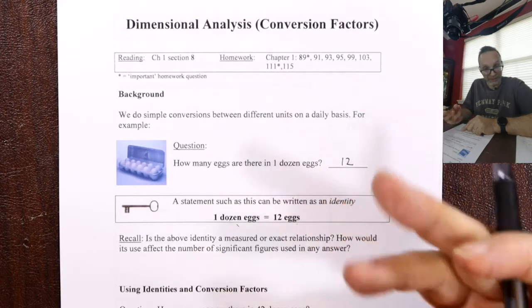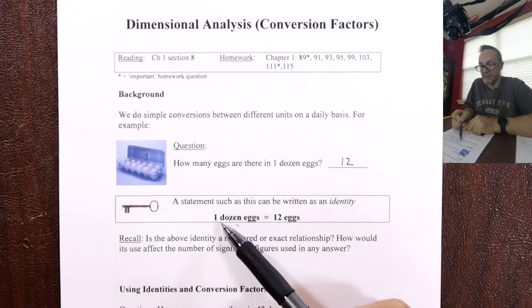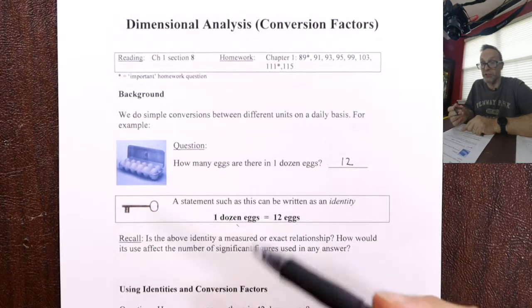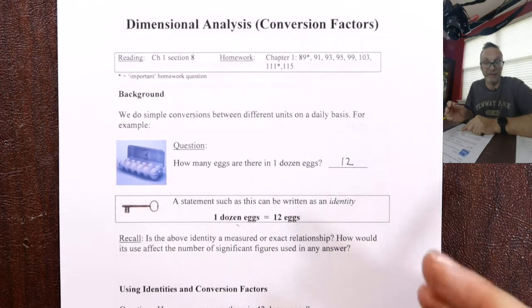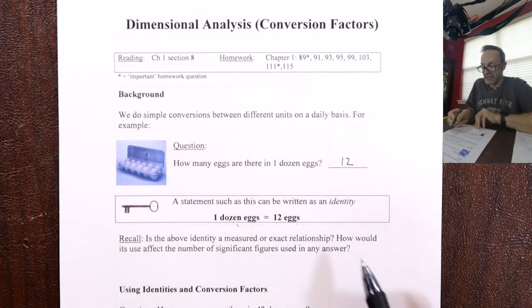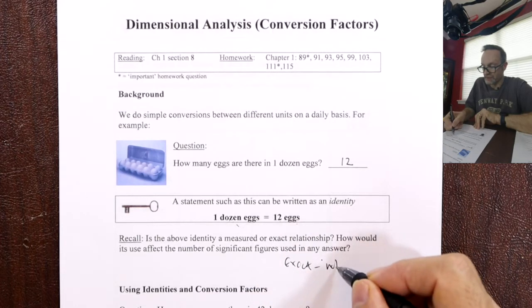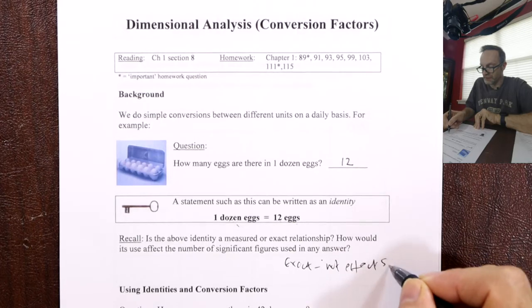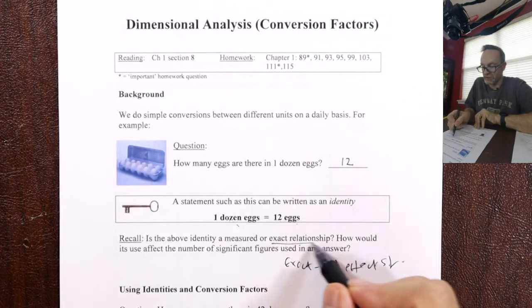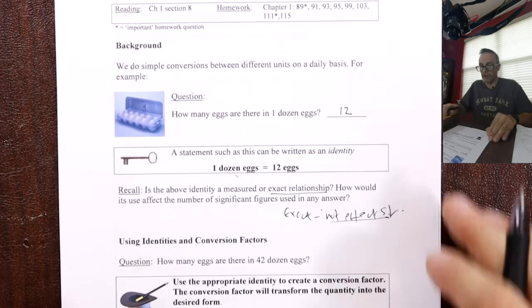when we look at the question and say, well, what has the lowest number of significant figures? It's neither of these, okay? Neither of these come into our discussion when we talk about significant figures because it's an exact relationship. If it was measured, like, for example, kilograms to pounds, which we'll do later, yes, we'll use the significant figures from the relationship, okay? But if it's exact, we don't, okay? So is the above identity exact or measured? It's exact, okay? So it does not affect sig figs, okay? So exact relationships don't affect sig figs, as we saw before. All right, so moving on now.